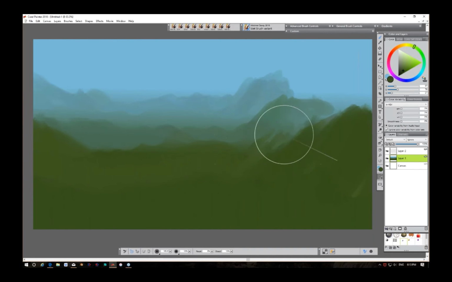Now this is already kind of looking like a landscape, and we haven't really done that much with it yet. This is literally just picking different values, dragging them around.